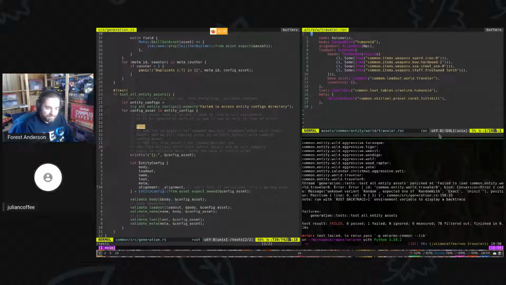So in future, yes, we can add fields that will describe how this entity will work, like will it spend its skill points or anything, like will it hit cultist or not, and that kind of stuff.